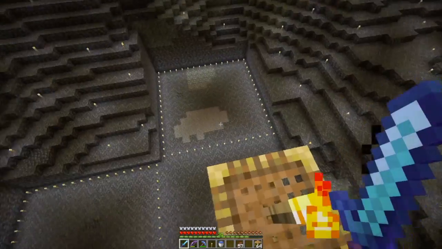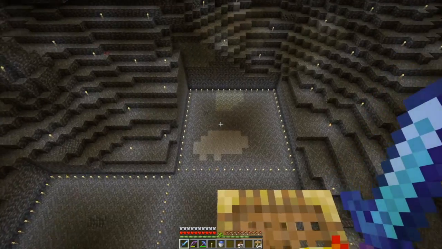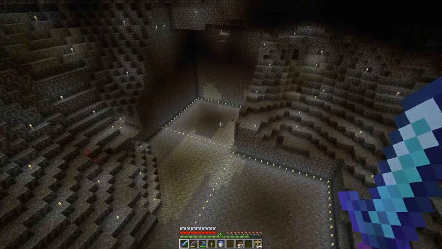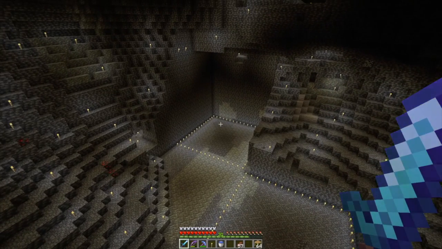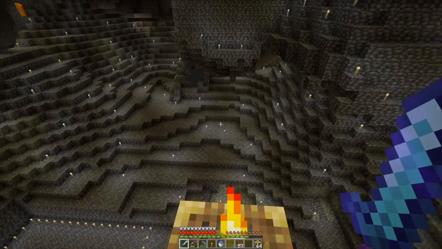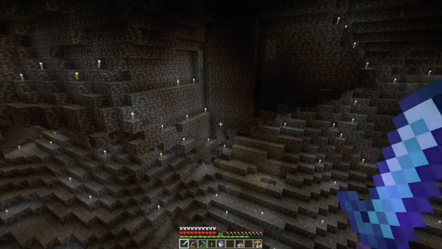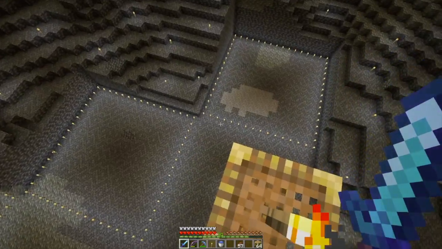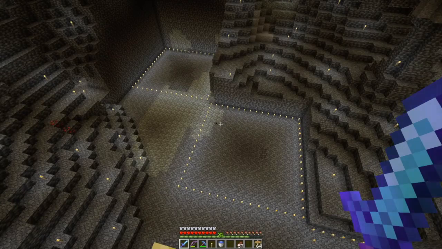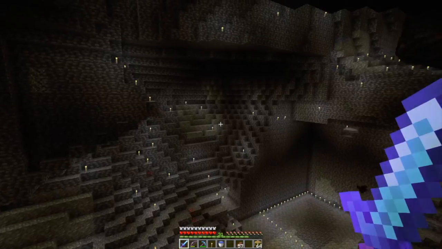So, I believe that these are three slime chunks. I know that this one is. I'm 99% sure this one is. I believe that one is too, although I haven't seen a lot of spawns from it yet. I also suspect this might be a slime chunk over here. So, I might have a four slime chunk area here. There's only one spawning layer. So I want to start building those up.